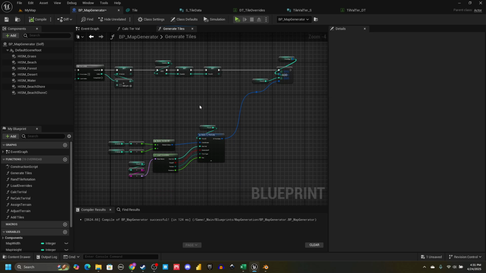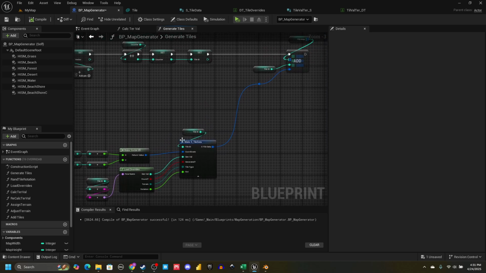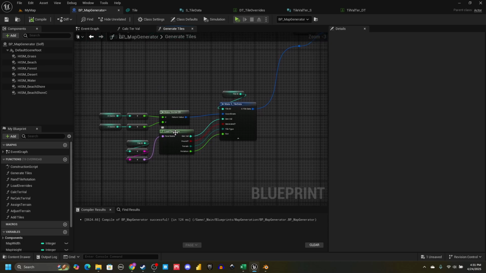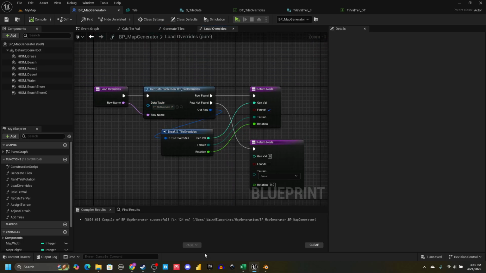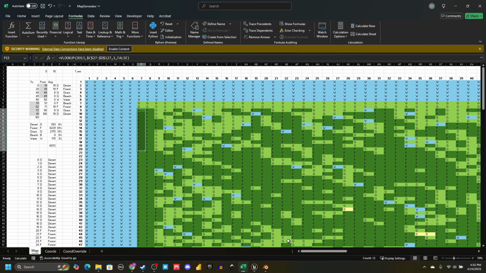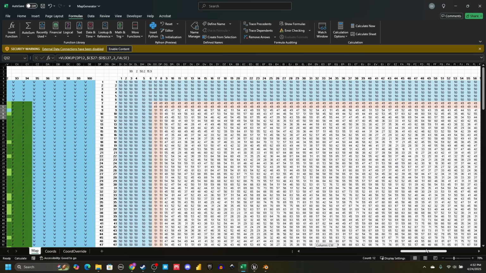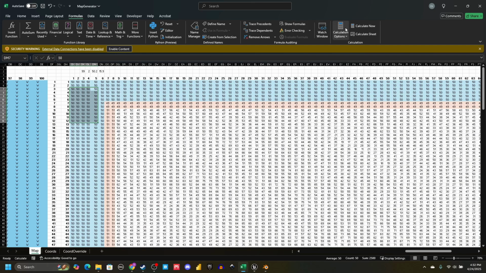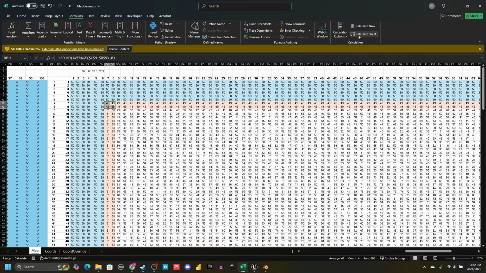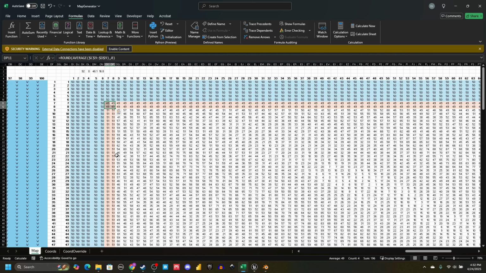And then a unique tile ID, and with those coordinates, we'll then calculate a spawn location for that tile. I'm also doing a function in here where I load overrides. So in this example, ignore this, this is a bug in my Excel, but these should be beaches. But over here, regardless of how many times I run this, these are always water and these are always beaches. That's because I am telling Unreal Engine for these specific tiles, don't generate a value for them. Load in a static value.